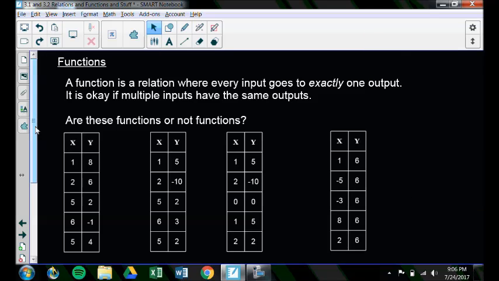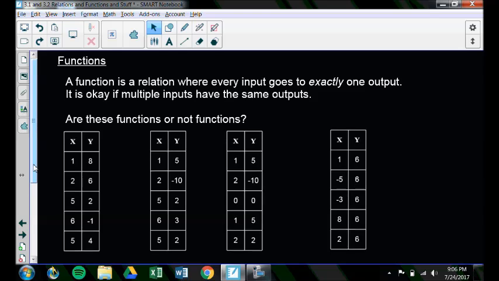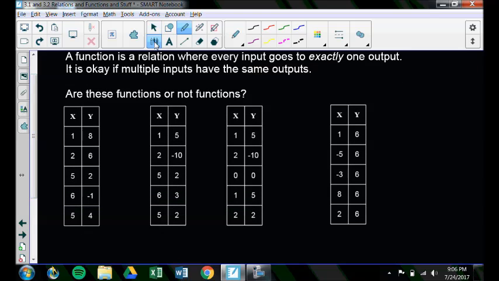Okay, look at these tables and determine if they are or are not functions based on what you've learned about functions. This is where you should pause and actually do that to give yourself a chance to find out. Here, on this first one, 5 goes to 2, 5 goes to 4, not a function. On this one, 5 goes to 2, 5 goes to 2, that's no problem. 5 can go to 2 twice, it's just we did 5 to 2 two different times. Still a function because each input is going to only one output. Everything else only appears once. This is a function.